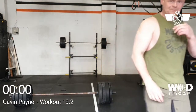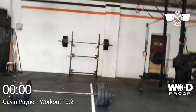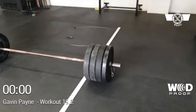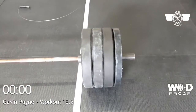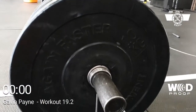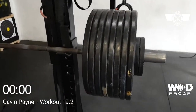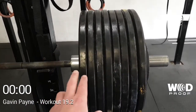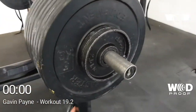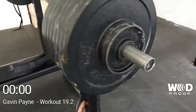I'll show you the weights. So they're all 20kg bars. As you can see, I've got a 20, a 20, a 20, and a 10. I'll pull them off at the end just to double check. You can see it's a 10kg at the end there. These are all 5s — that'll be 40kg, 60kg, 80kg, 100kg — and then I'm using a 2.5, so we're going to be 110 on that.